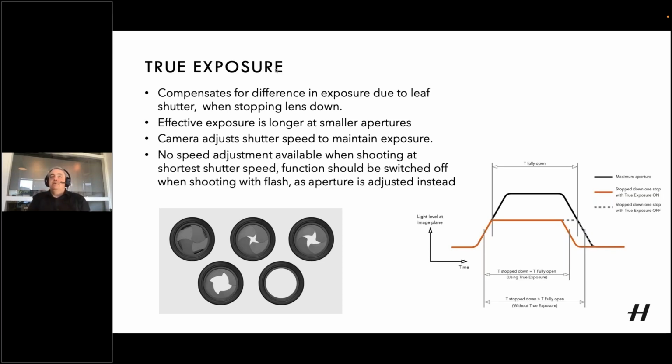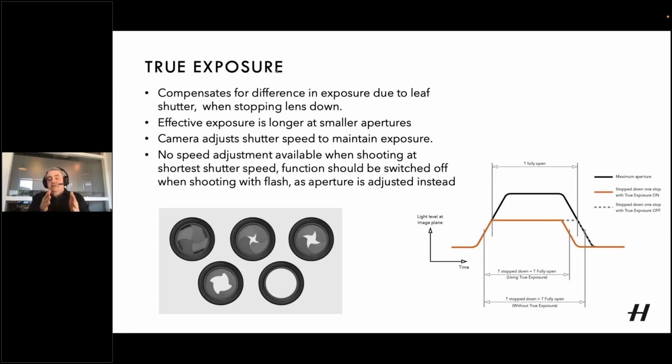We run into a problem, however, if you're trying to shoot with the shortest speed available. For instance, if I was trying to shoot with flash at 1,000th of a second, and that's the maximum speed that I can select, the system has no shorter shutter speed to move to. So it does the next best thing according to the camera: it decides to modify the aperture.